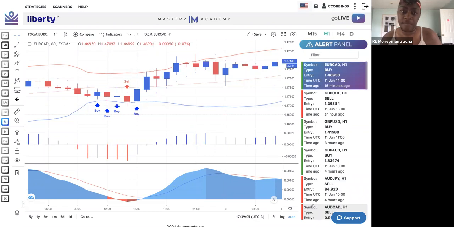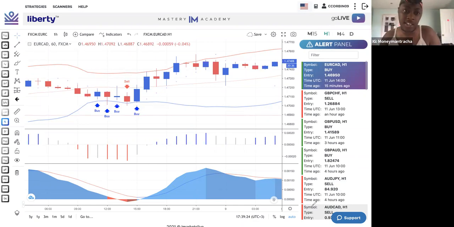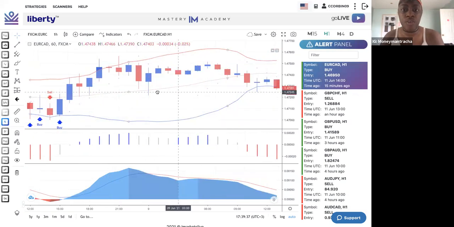In this case, I'm just showing you guys what I wrote down. I wrote down EURCAD, a B for the buyers, an S for the sellers. And then the buyers have 5 points and the sellers have 0. So on this particular trade, I know that I would have wanted to focus on the buy and not the sell, simply because everything about this chart is telling me that the market is going in that direction. So yes, drop an M if that makes sense. And then I'm going to show you guys how to use this information to find your entry points on this strategy.